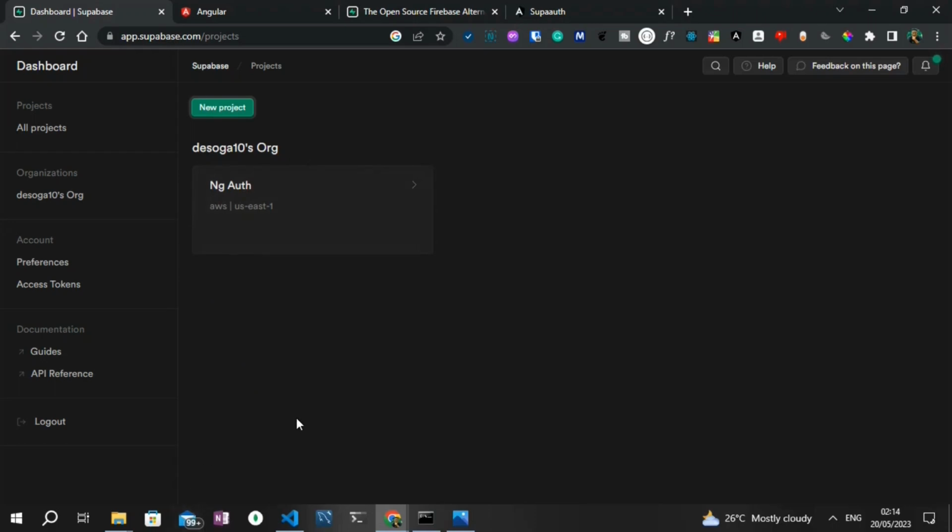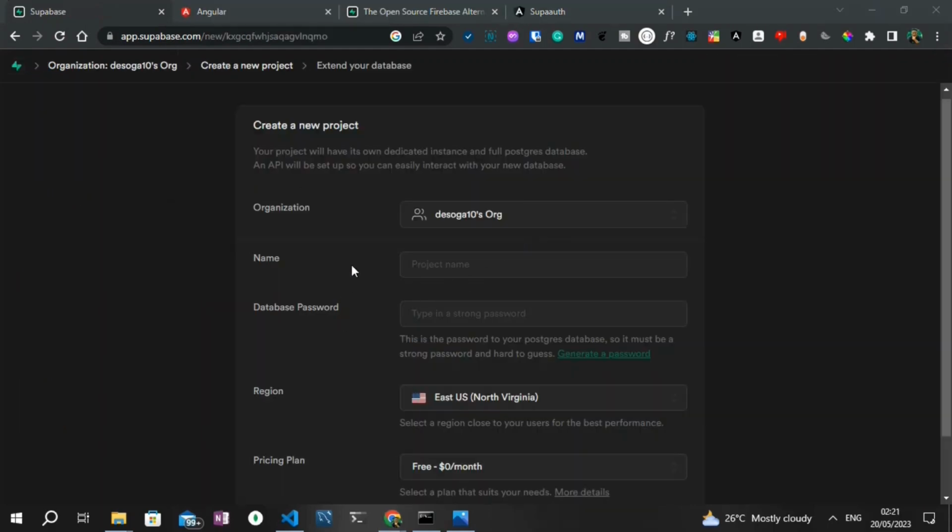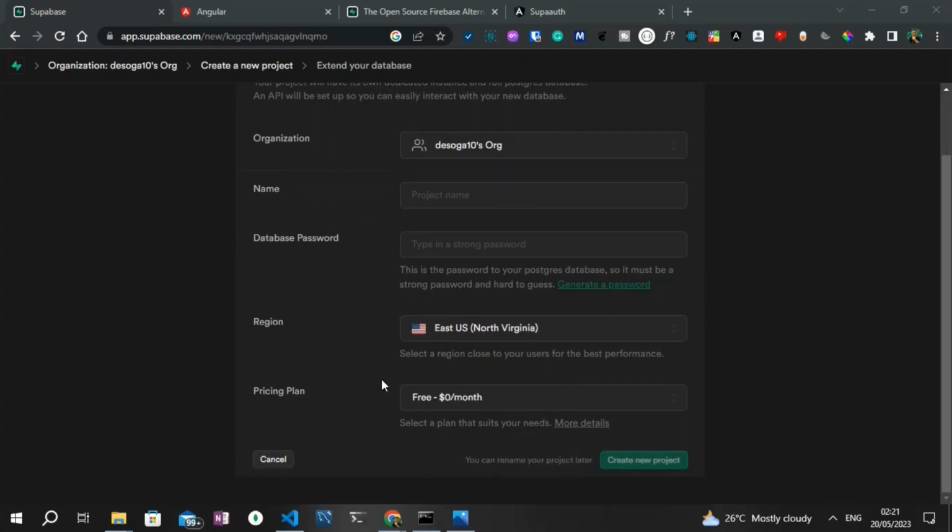So with the new project, you can get an API key as well as the URL to the backend service, because we're going to have a URL we need to connect to. So quickly, I'm going to click on new project, and it's going to ask which organization you want to create it in: a new organization, or your current organization. I think I'm going to go with my current organization, and then a form is going to pop up. As you can see, this form shows our organization, and then we have input fields such as the project's name, the database password, and then the region, as well as the pricing plan.